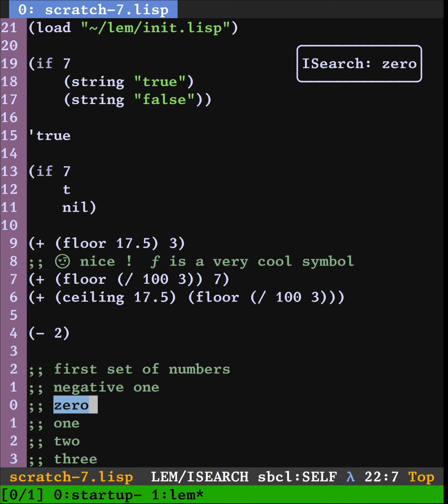And that's it. That was the final thing that I needed to do with Lem to make it so that I could just main it, so that I could just use it all the time. That was the last thing that I needed to fix so that our isearch would be in perfect condition. Because isearch really is the most important navigation tool for an editor, right? If you go to the professional editors, the real ones, search is the most important thing. If you can master search, you'll be fine.